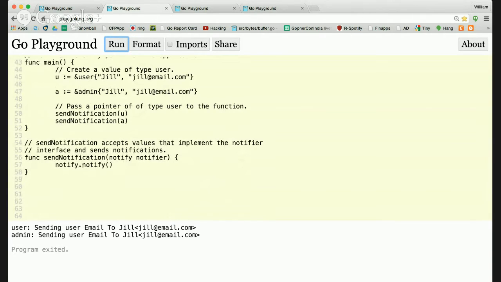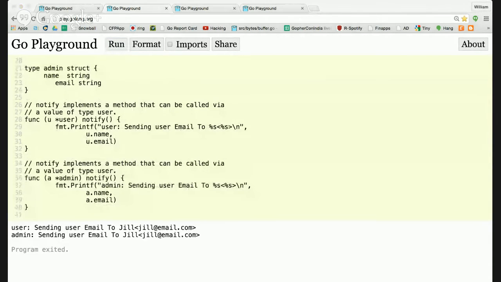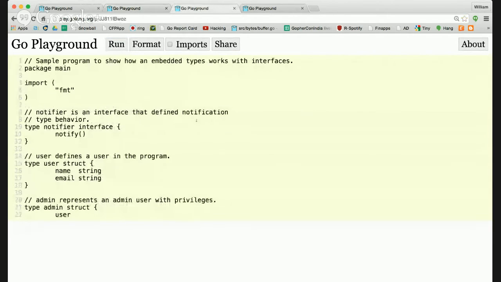Now the last piece that I want to talk to you about with object-oriented programming, because we have types, we can add methods, we can implement polymorphic behavior. The last piece is, can I take a type that exists and extend it? How can I do that? Now Go doesn't do that with inheritance. Go does that with type embedding. And I've got two pieces of code to show you how type embedding works in conjunction with the methods and the interfaces and all that polymorphic behavior.